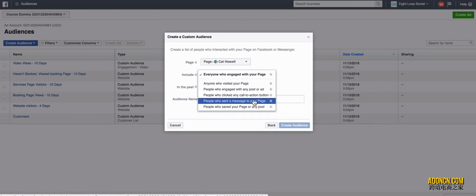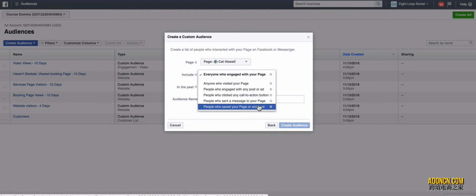So the possibilities are really endless here, and this is a great new way to create custom audiences, especially if your client has never had the pixel on their website and they don't really have an email list to work from.